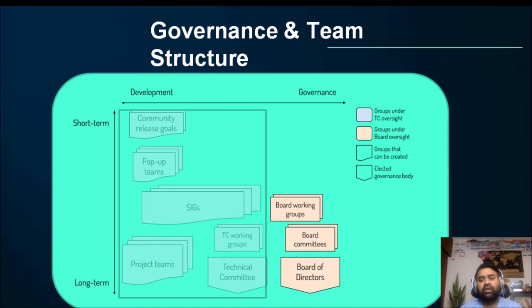And there are a lot of board working groups also, like the finance committee, the interop working group which takes care of the interop certification, the compensation committee, the diversity working group, and the gold and platinum member committee. These working groups are all managed by the board of directors and board committees.